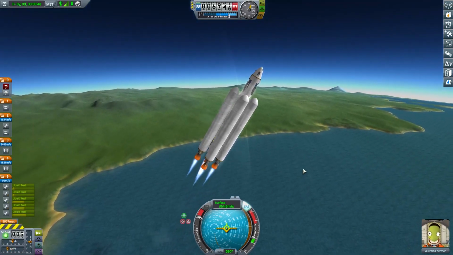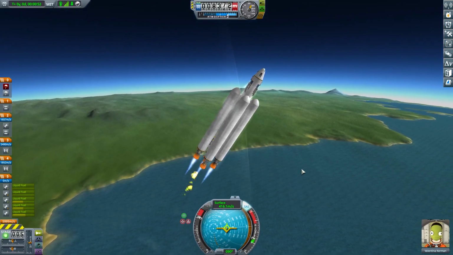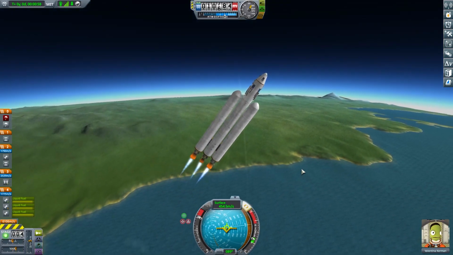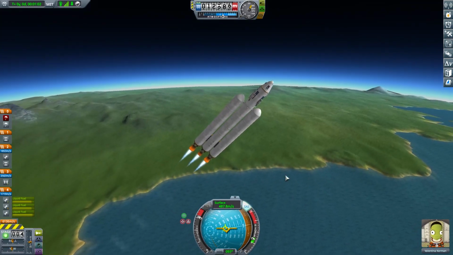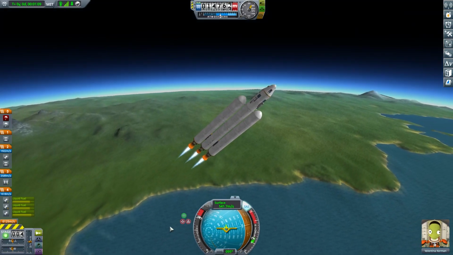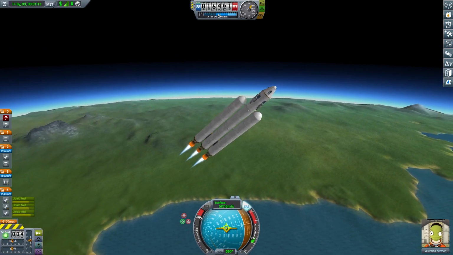In KSP, engines are very heavy and fuel tanks are very, very heavy. So getting rid of fuel tanks is a big positive for us. Instead of like in real life, where your fuel load is a major contributing factor, in KSP it is your tankage that's actually quite heavy.